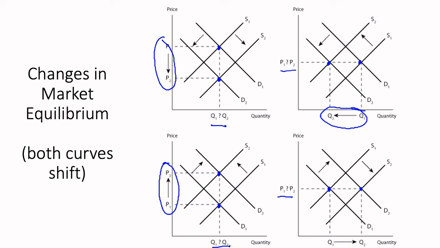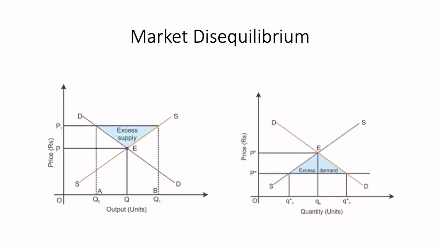In essence, we just need more information about the size of the demand and supply shifts before we can conclude whether this unknown variable would increase or decrease. Try playing around with large and small shifts of both the supply and demand curves, and you'll understand what I mean here. As mentioned previously, it's possible to get instances where we have excess supply or excess demand in the market, and this leads to market disequilibrium.